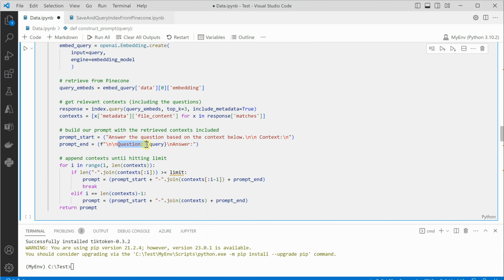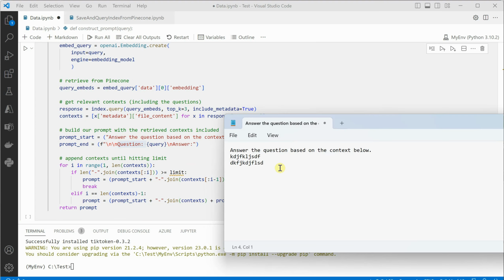question this thing. So we are saying this, here we are entering some new lines, then we are putting some user question, the user will put some question here, and then we are simply saying answer. So this is the prompt which we are passing to ChatGPT. So let me quickly reiterate this.